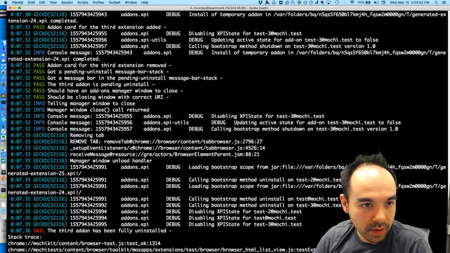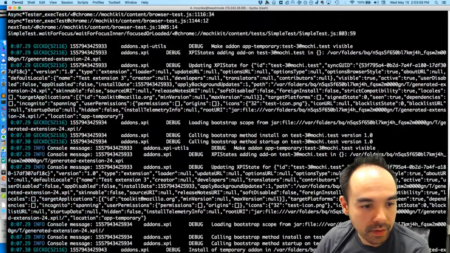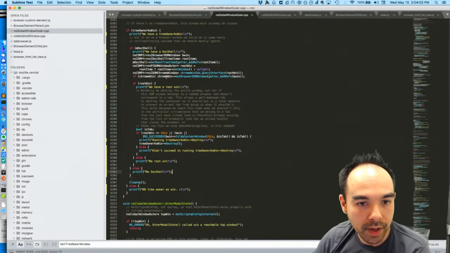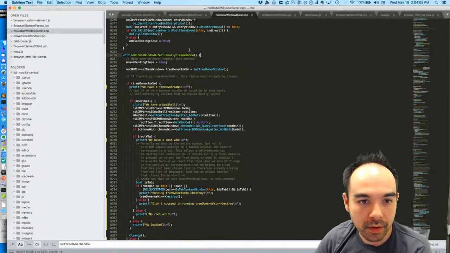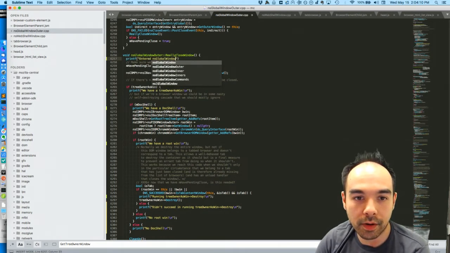Telling manager to close. Do we even enter? I don't even know if we enter here. Printf: entered as global window outer really close window.